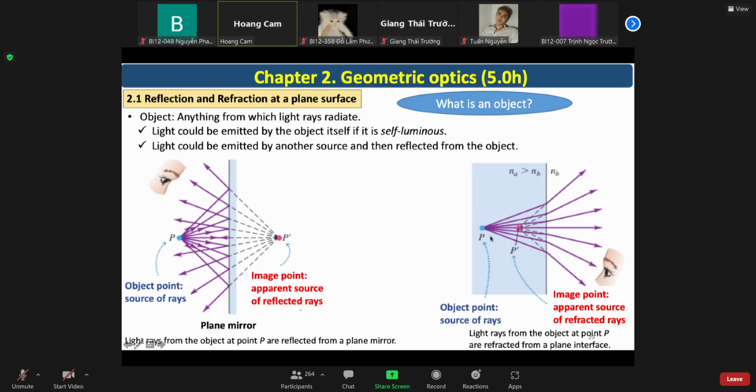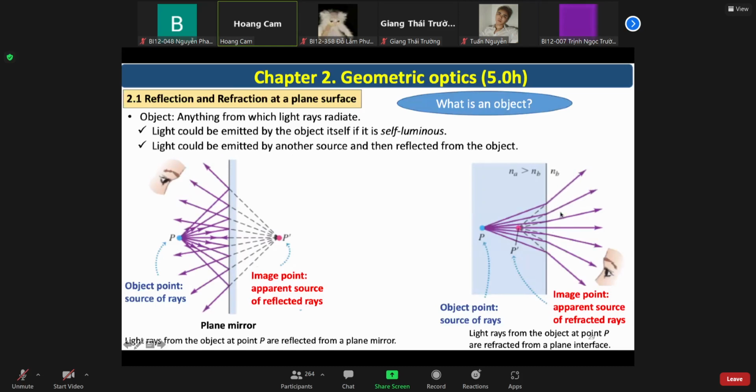So first, the light travels and meets the interface between the two materials A and B. For the reflection, the light will reflect back here. However, here we have the different material B. So if we look in material B, the light also propagates, right? The light propagates here in material B.